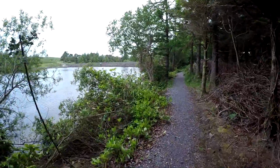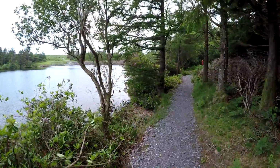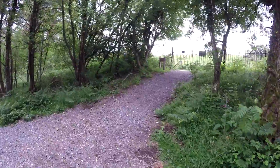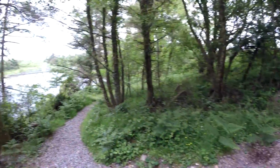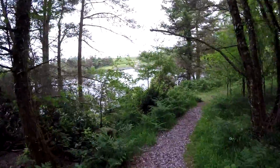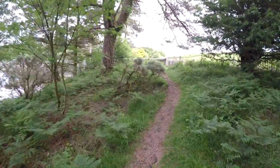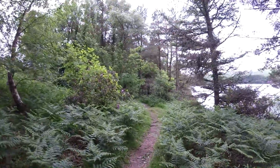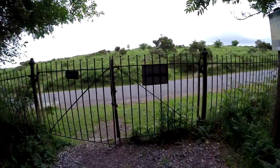So, back at the dam. Pretty much. That didn't take long. Now, it says 25 metres. I think that's less than 25 metres away. 25 metres away from the parapet, it says. Oh, maybe that is it. Oh, could be, I guess. Alright, let's work on that assumption. Ooh, up.